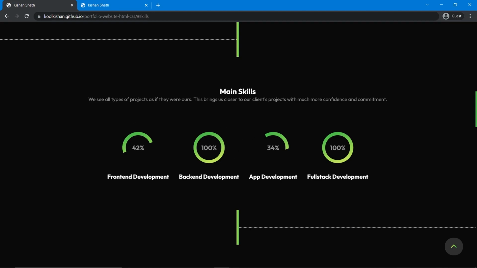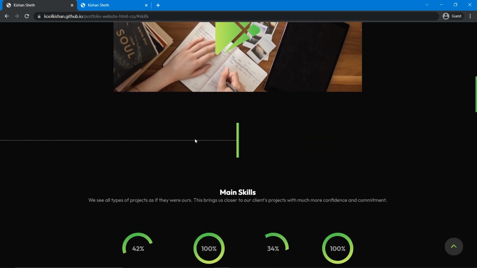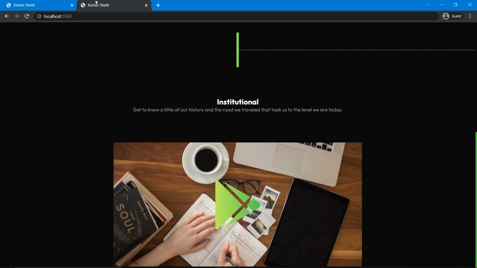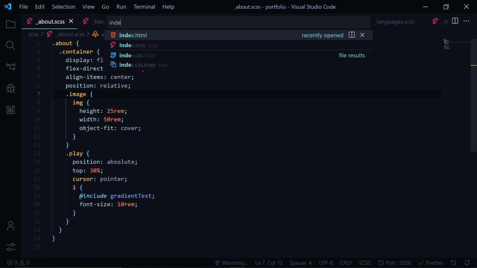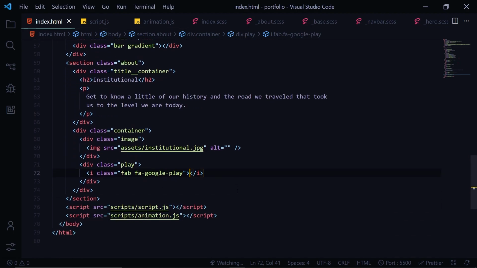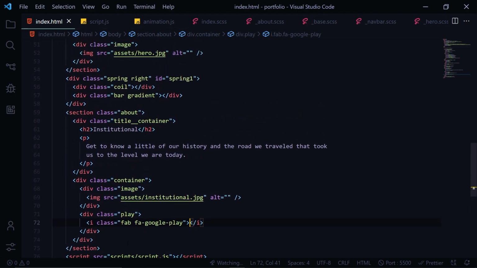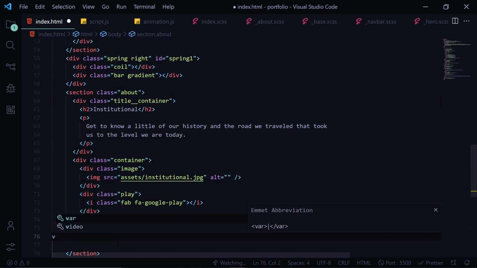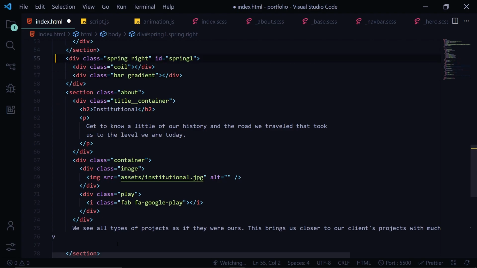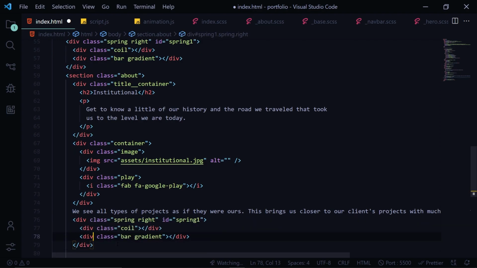Now we'll style the skills section. Let me copy this so you don't have to come to this page. We also need to create this string. We'll do that. We'll maximize this and we'll go to the index.html file. What we are gonna do is first we'll paste the text here. Sorry, I didn't copy it. Copy this and we'll paste this here.